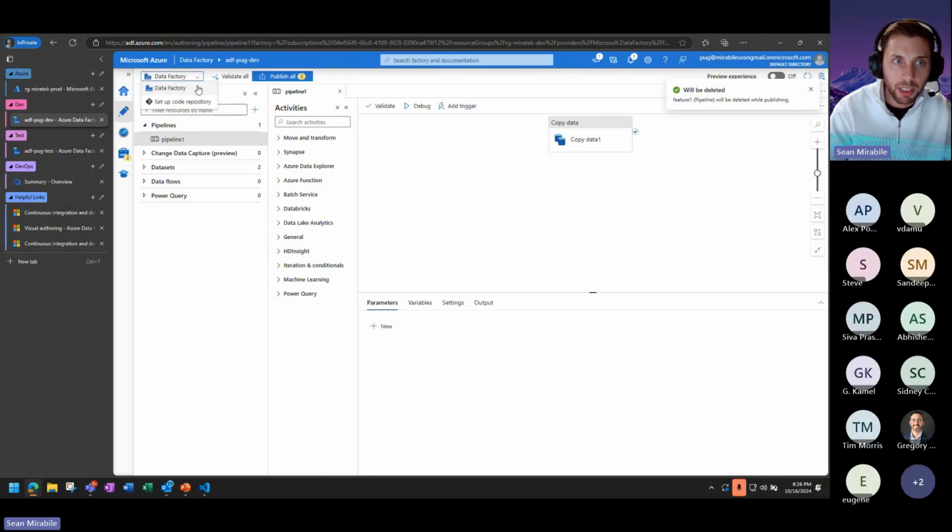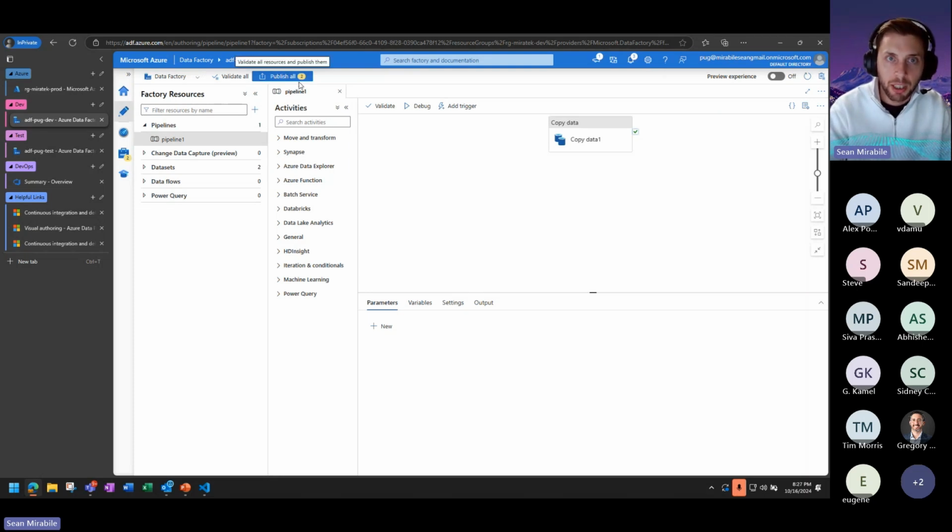There is a concept of publishing in live mode. Right now we're in live mode and we redeploy back to itself when we hit publish. So I just made some changes. We're not configured for Git integration. This is just the raw experience.